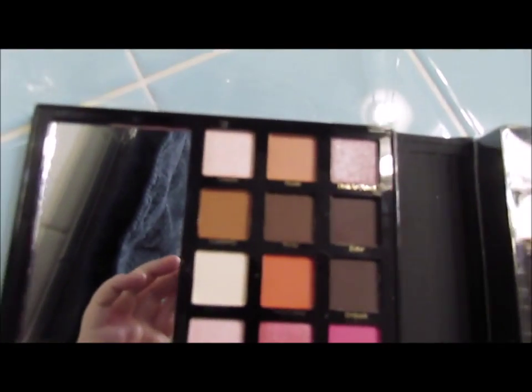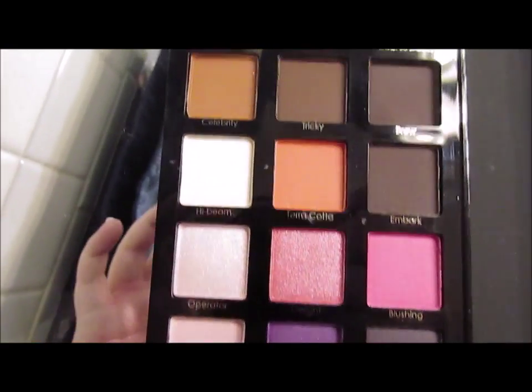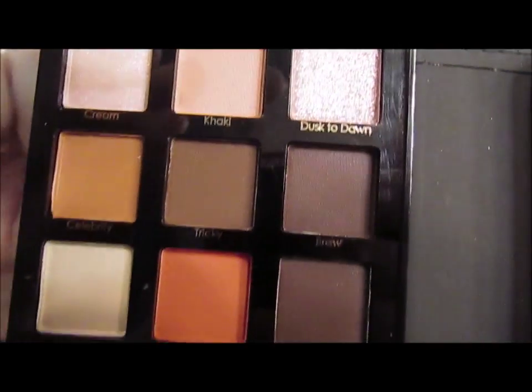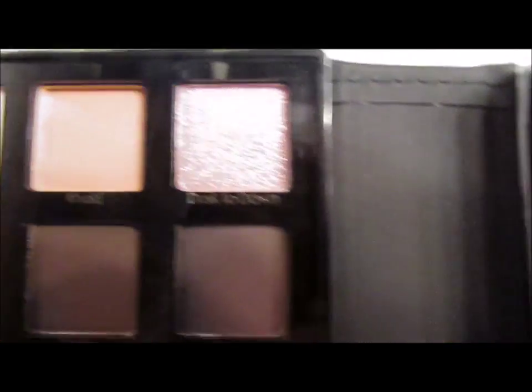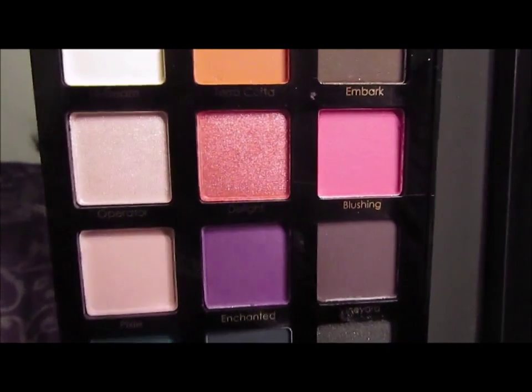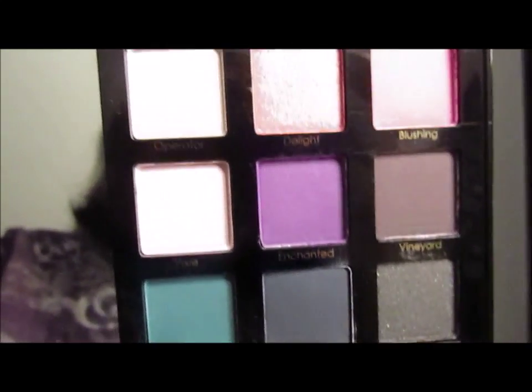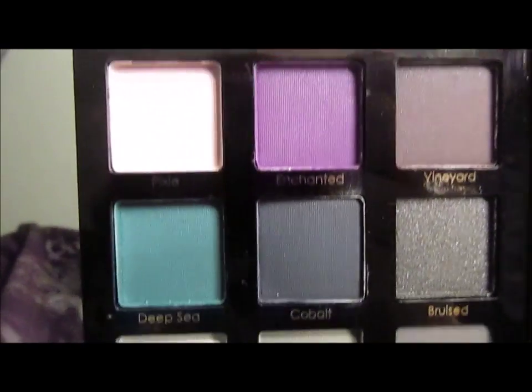I'm excited to use the highlighter, so I just wanted to show you guys that, and I'll show you my eyeshadows. Here they are — I am obsessed with these colors, they look just fabulous! There's this bright pink right here, and this light pink is called 'The Dawn.' I really like it. I'll hold it up so you guys can see it better. And then there's this bright pink — I'm trying to read the name, it's hard to see the actual words because they're a tannish color, not very bright.